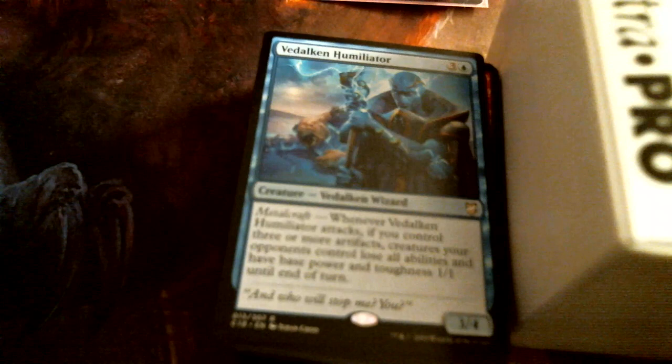This is one of the ones that copies each time you play your commander. Then it creates a token copy of a target artifact, which is pretty good, especially when you've got a bunch of artifacts.